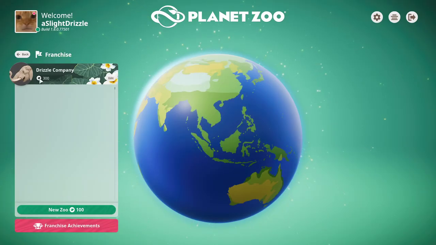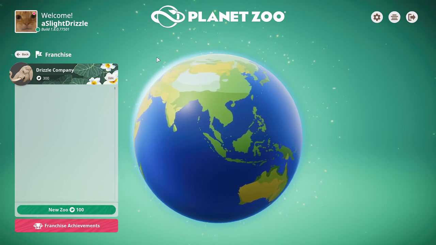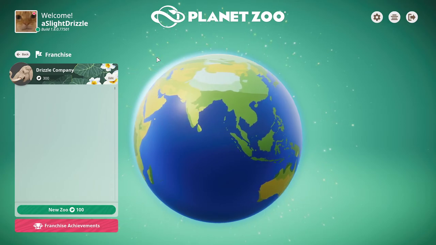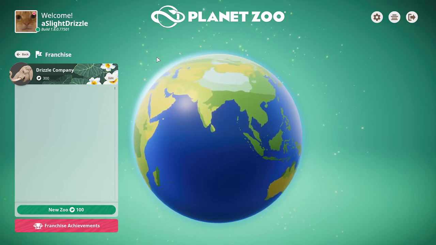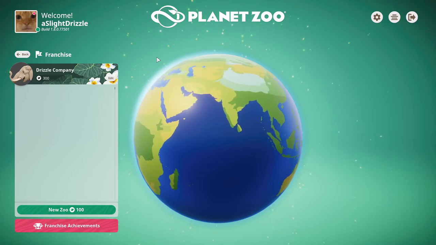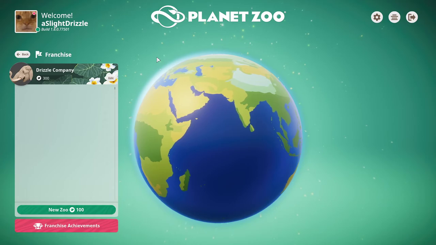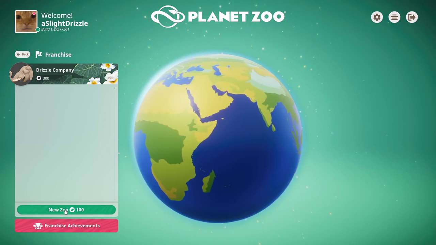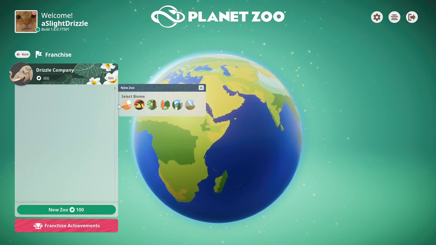100 conservation credits, they are called. Conservation credits you can use to buy and sell animals. You can also get conservation credits in a variety of different ways, like releasing animals to the wild. And the more endangered they are, the more conservation credits you get. So, let's go ahead and create our new zoo.